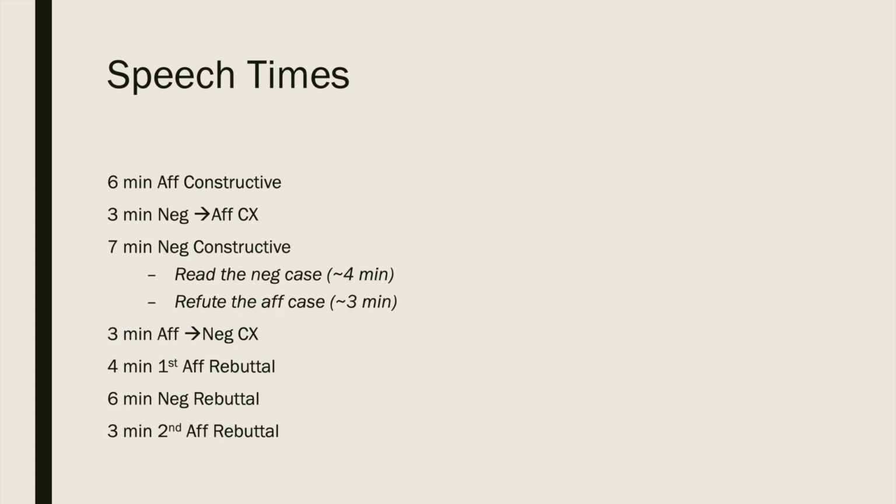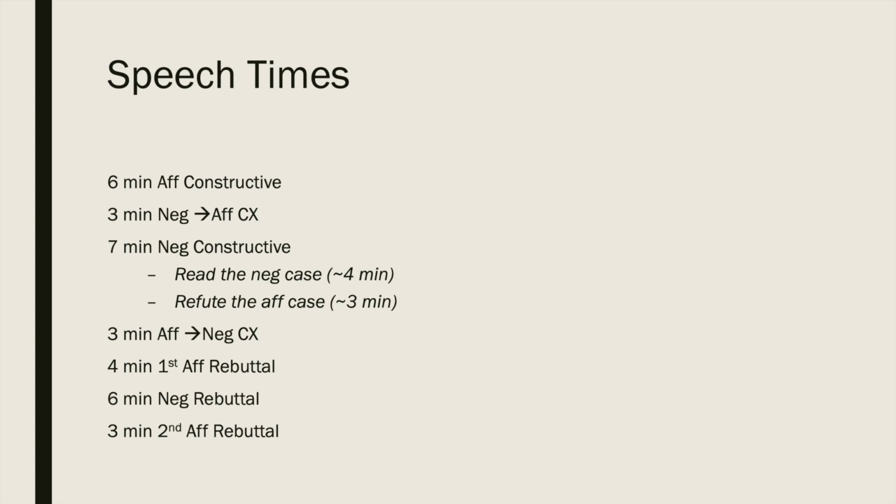And then there is the 7-minute negative constructive, which is a little bit of a misnomer because whereas the AF constructive was only about reading case, the neg constructive is a little over half about reading case and a little under half about refuting the affirmative's case. So generally, I recommend a 4-3 time split. So you spend 4 minutes reading your own cards, reading your own case.